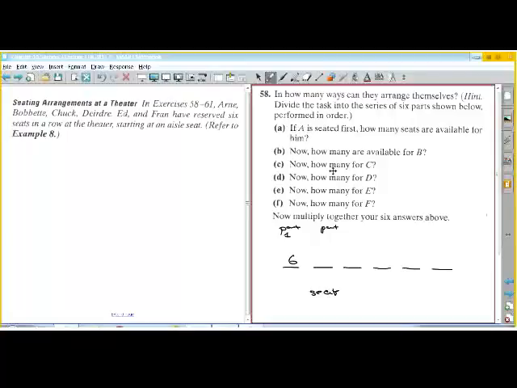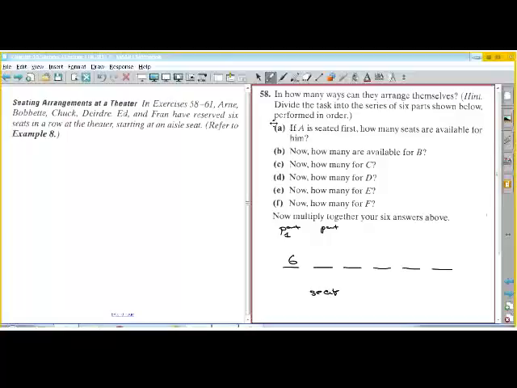If A is seated first, well, there's 2 ways of actually looking at this, so it's interesting. You can think of it as I've got the first seat, and there are 6 people who can sit in that first seat. Or you can think of it as I've got 6 people, which one of the 6 seats am I going to stick them in? So there's 2 ways to think about it. They give you the same answer either way. So let's answer their questions, and then I'll do it my way.